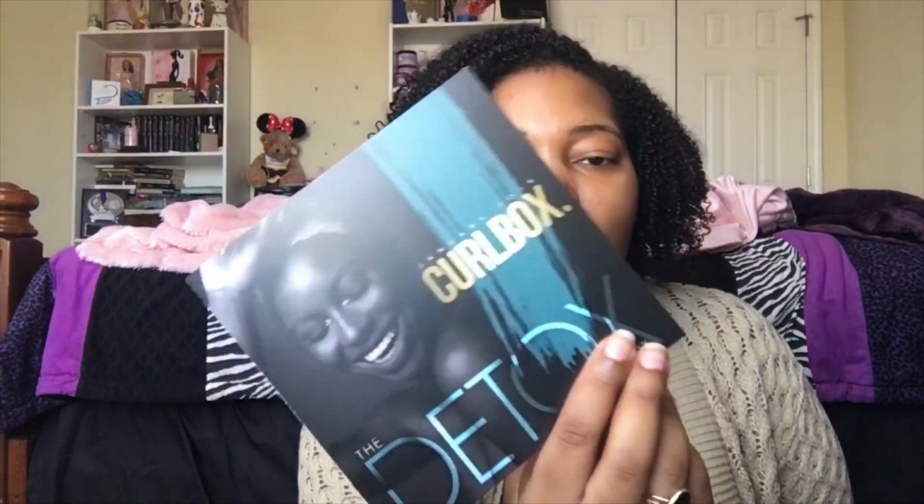And then the last box. This was the most recent box. I was excited about it and then I wasn't. So far I have 2 boxes, 5 products, all of them full size. So this was the Detox Box. At first I wasn't really sure about this because I was like, detox, what y'all about to do? The aesthetic was really nice though. And this box is featuring OGX.